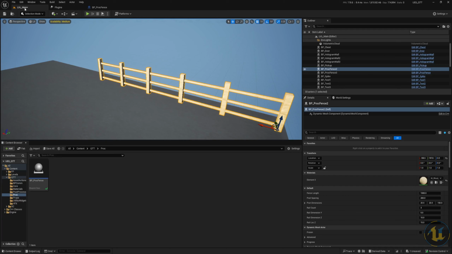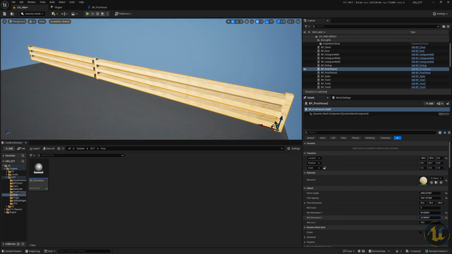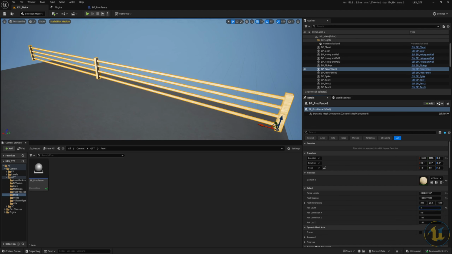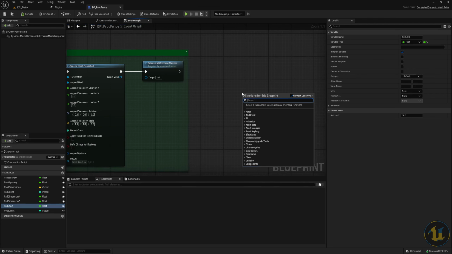Let's try it out. As you can see, you can tweak these values in the way you need to create different types of fences, depending on your needs. There are a lot more nodes for Geometry Script, more shapes, automated collisions, Boolean cuts, deforms, and many more. You can also use it in tandem with splines and line traces to automatically detect how to position itself based on its surroundings, etc.